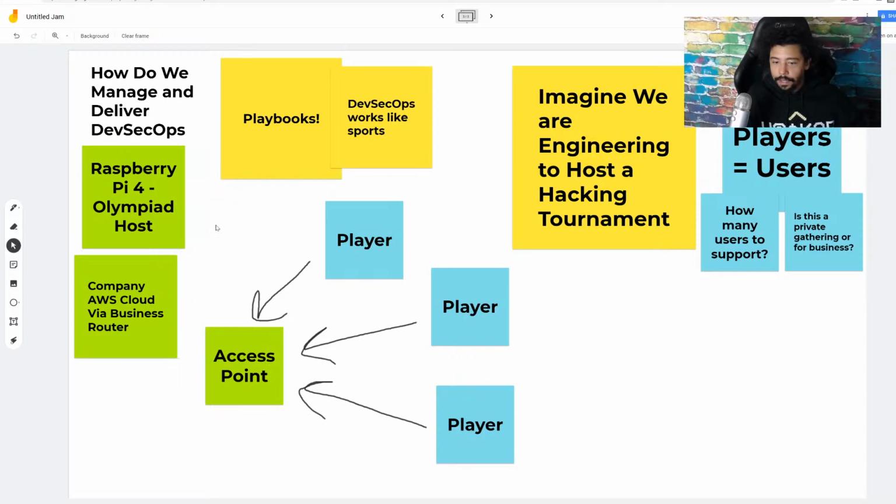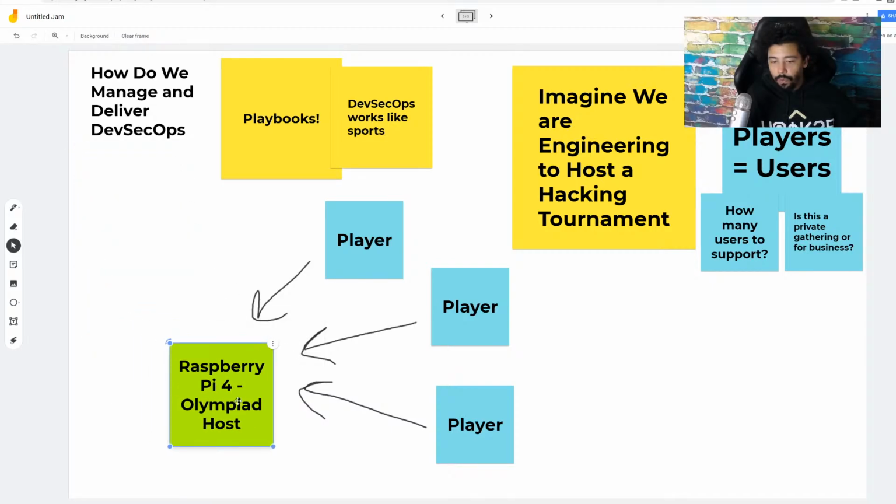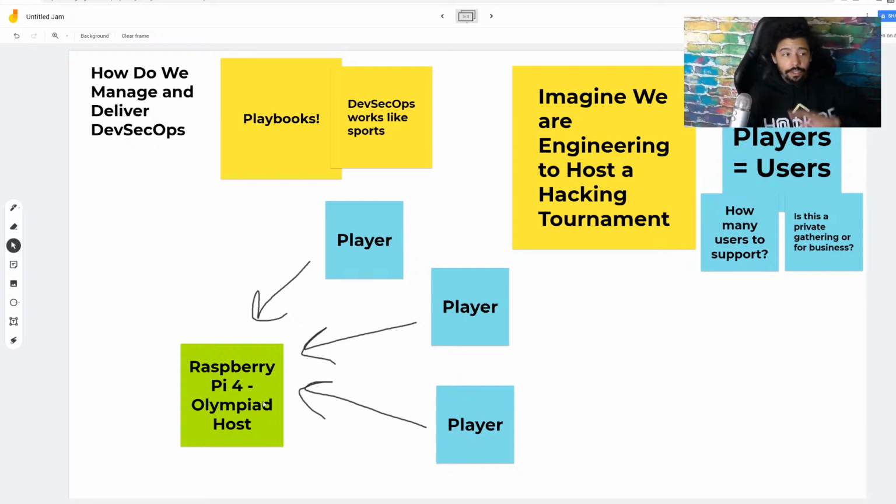DevSecOps, it's the philosophy of understanding how to plan with technology. It's kind of how you think about it. So we create playbooks. And so in this case, making a playbook means that you are going to make the decisions on what's going to be exactly what everyone's going to use. And so then if you did decide to make the ultimate decision, you're like, okay, so let's just whiteboard everything real quick. Let's just map it all out. Why are we using this? How are we going to use it? Who's going to use it? How much hardware do we need? And all of this needs to be decided on before just wasting a whole bunch of time and money.